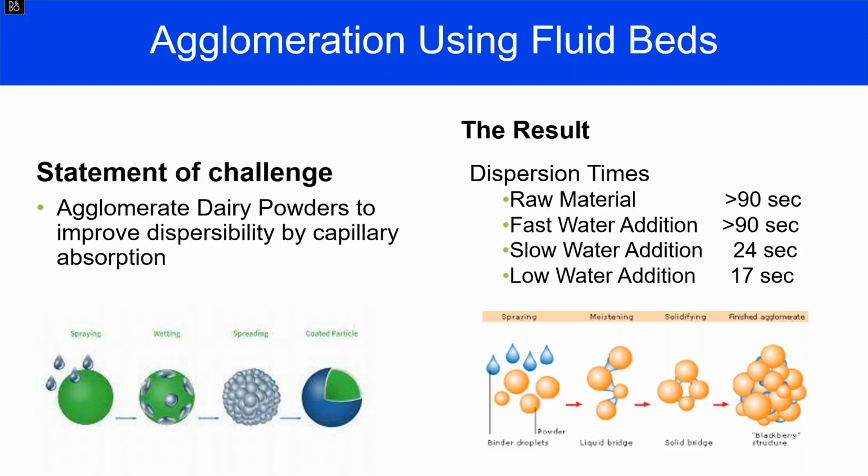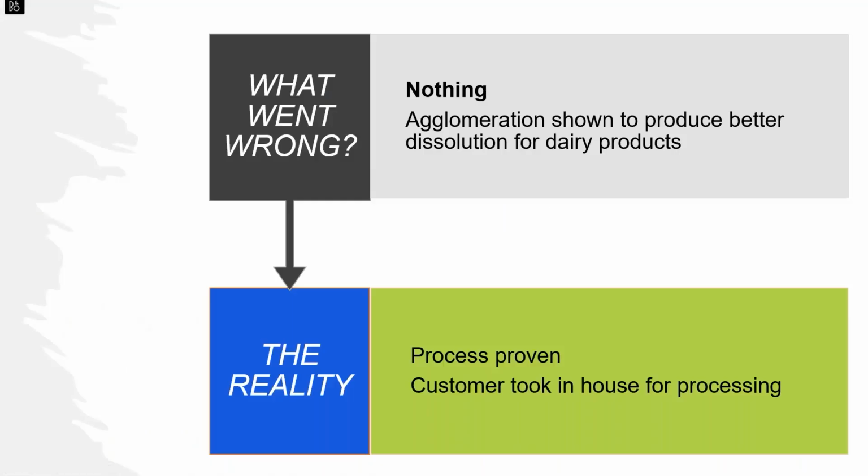If we slowed the water down and kept all the other parameters, the atomization parameters, right, we actually started making smaller droplets, and it started to work. Obviously, we were starting to get a real effect on the wettability times. And if we actually slowed it down and added less, we finally got the best that we were able to do. Now, in this particular case, our customer was just looking for, is this going to have an effect for them? I think we all knew that it was going to work. The customer knew it was going to work. We knew it was going to work. We just showed them that, yep, you're going to get this good effect.